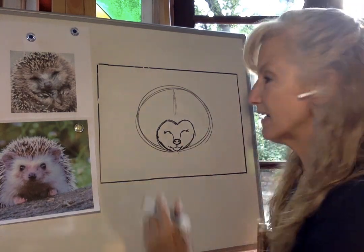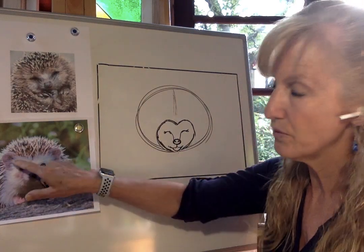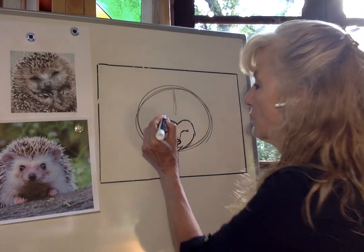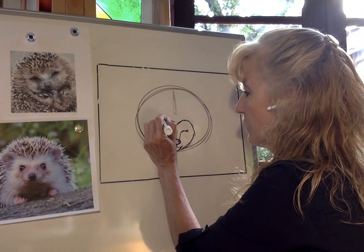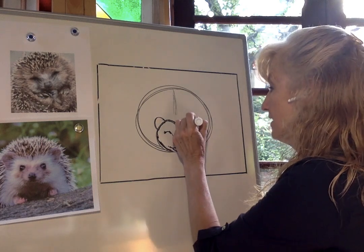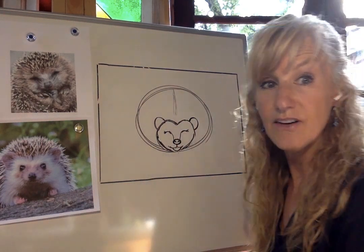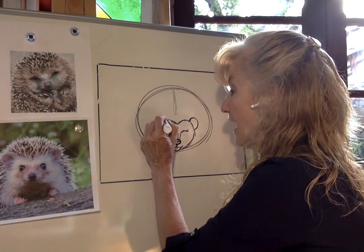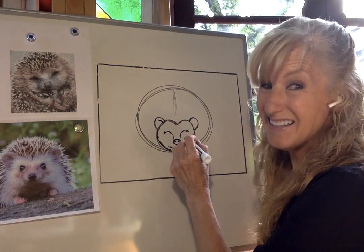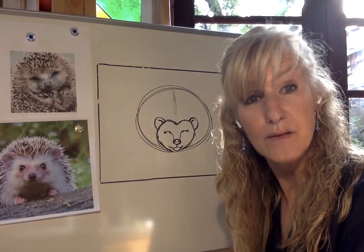Now, once I've done that, it's time to add his ears. So his ears are just two round curves, almost like a mouse's ear. So I'm going to make a rounded curve on this side and a rounded curve on this side. Now, they have very good hearing. And that's important because their eyesight is not very good. Do you know that they only see yellows and browns?